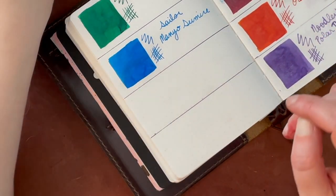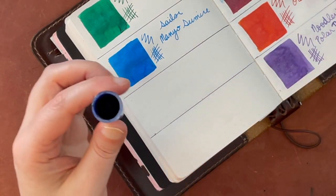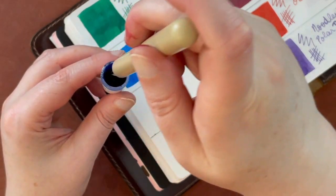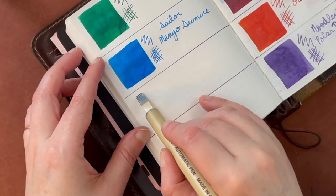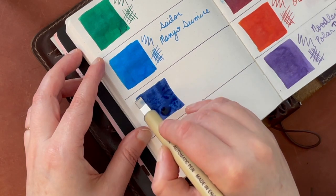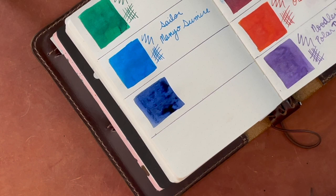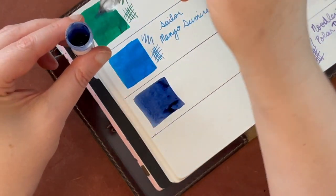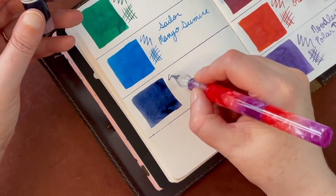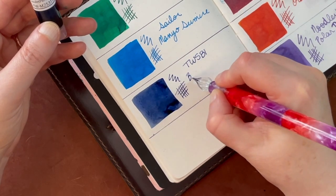Getting down to the last two. This one is Twisby Blue Black, which is a beautiful ink. I've been pretty impressed with all the Twisby ink I have, but again, this color was just a little too similar to other ink I already have in my collection — probably goes to show how much ink I have. These samples are always fun to try out new brands and new colors you wouldn't normally try. This is actually a beautiful dark blue; if you're looking for a dark blue at that shade, the Twisby ink is a good one. I would say that Twisby's Midnight Blue is probably a little more my speed — this one is really pretty too, but Midnight Blue is more my preference.